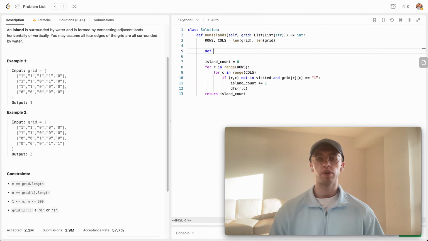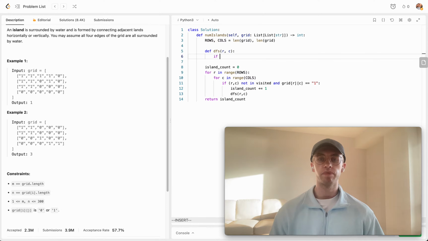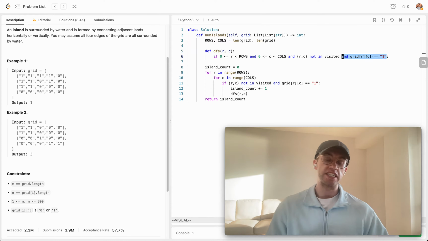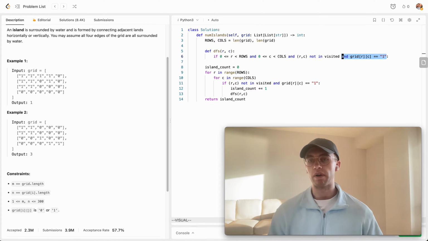All right, so let's go ahead and write out our depth first search implementation here, like so. So typically what you do is you define a function here specifying the grid location that you're currently on, and you just want to make sure that you're within the bounds of this matrix, like so. And so we're just saying, okay, make sure that the column range and the row range are within 0 to the number of columns in this matrix. Okay, and so once again, because we don't want to be infinitely searching our matrix here, we just want to make sure that we're still checking, okay, have we visited this place before, and have we made sure that we're only exploring land blocks and not exploring the surrounding water.